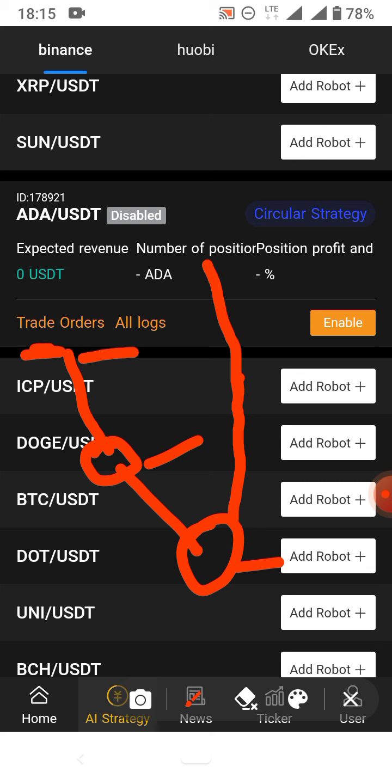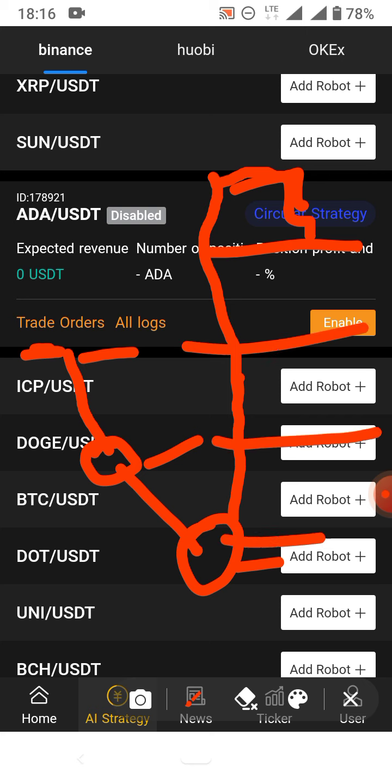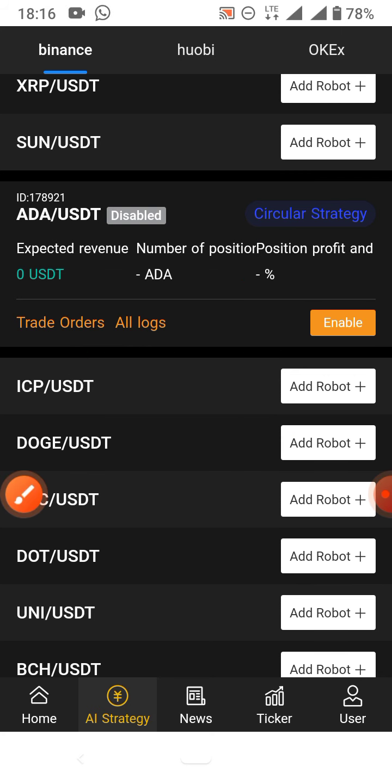So the coin continues to go up, and when it gets to this point and there is a kind of retracement, maybe the coin wants to start coming down, the bot will start taking TP for you. It will take profit for you immediately. So from here, you've made a profit using the cyclic strategy. You understand?